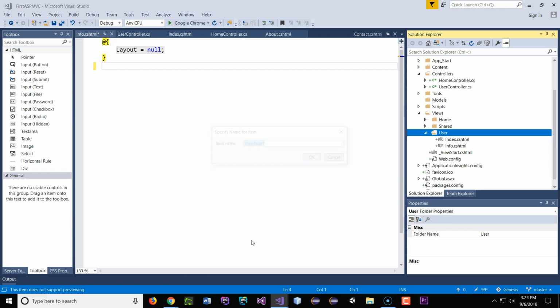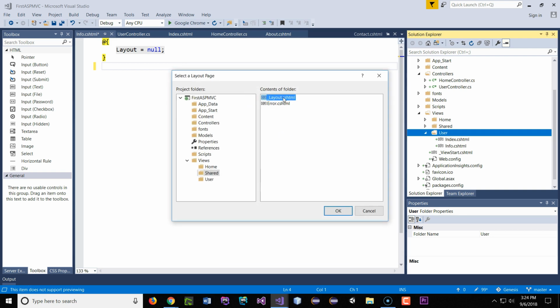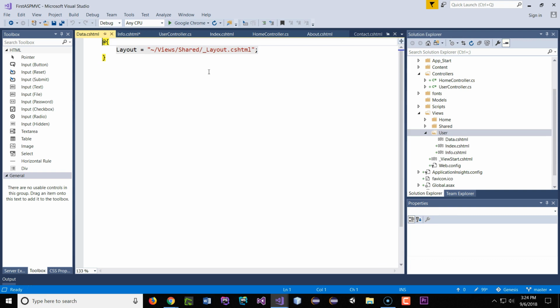So let's just try another one. We're just going to test this. Let's just say this is the data, and with the layout, I can choose the layout, right? The layout default here, and you see on the top it says layout is that. So now it has a layout. So I could just copy this into my info and put that here. It says no here, so we'll just add that here. Okay, so it uses the default layout.